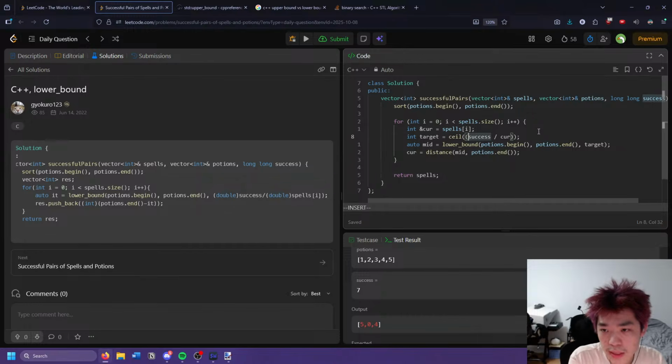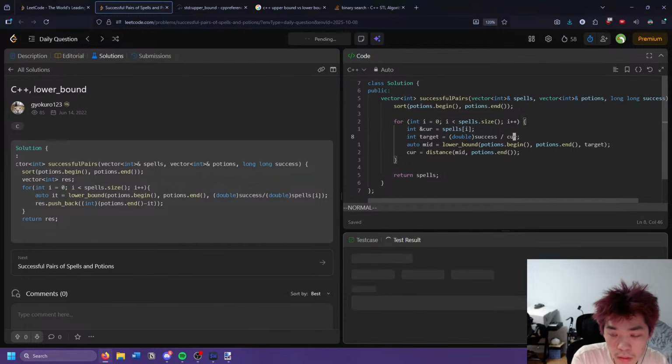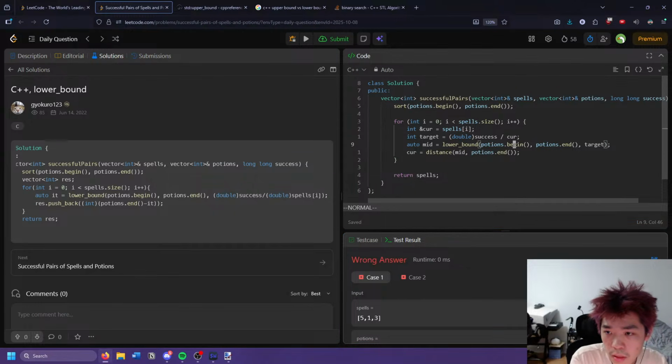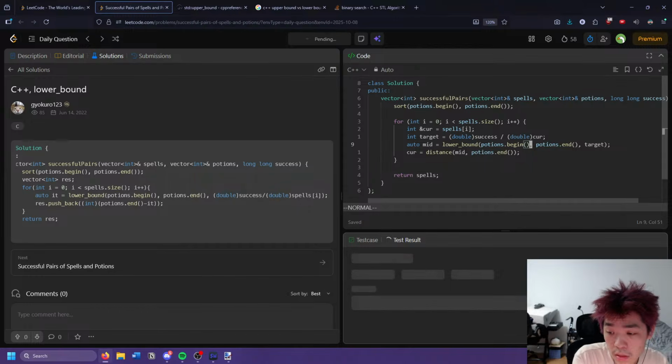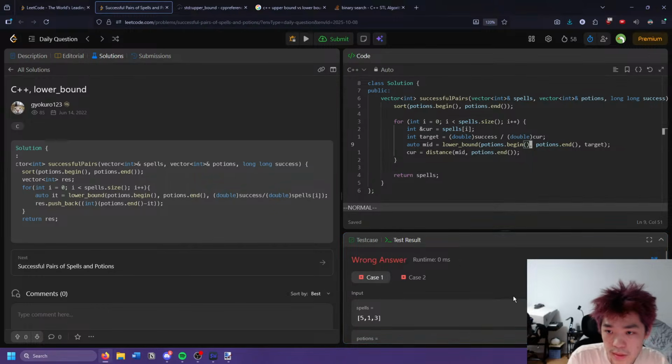Oh, do I need to like cast this? Right? What? Huh? Why is this not working?